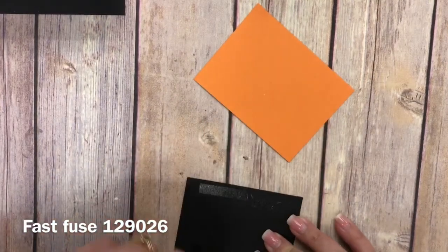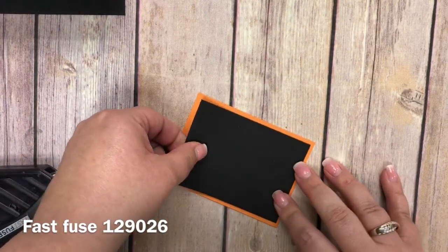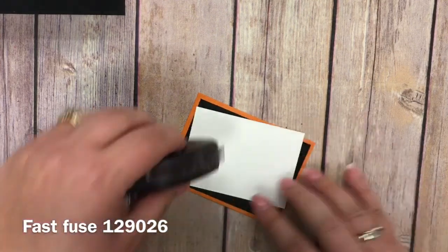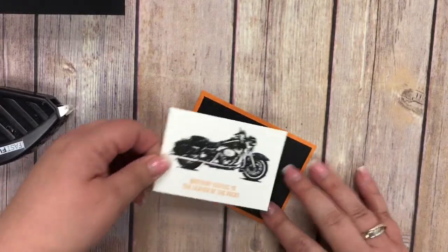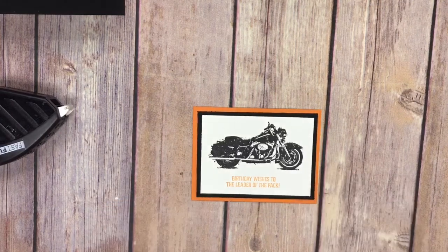I think there's a learning curve to it, but I absolutely love this adhesive. It stays, nothing moves on you. It's really, really awesome. And either you like it or you don't. It's kind of how my customers have decided on their Fast Fuse. Either they like it or they don't. But I just layered it like that. Look how pretty that is.